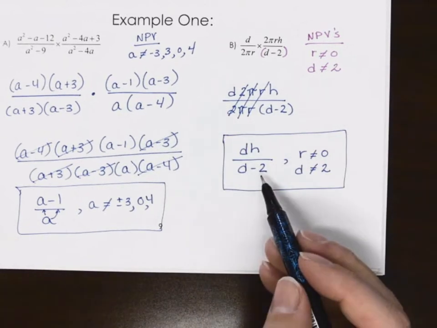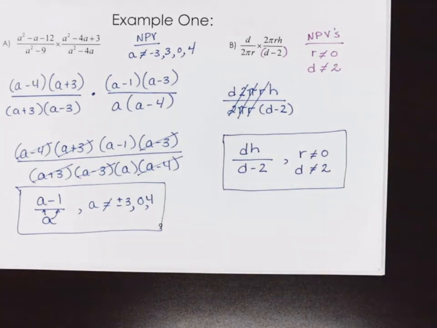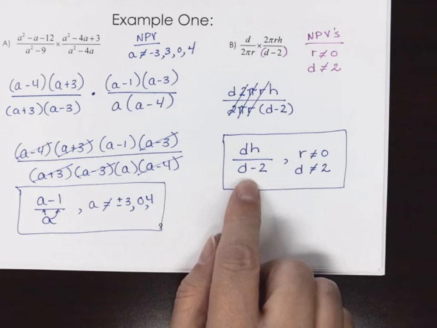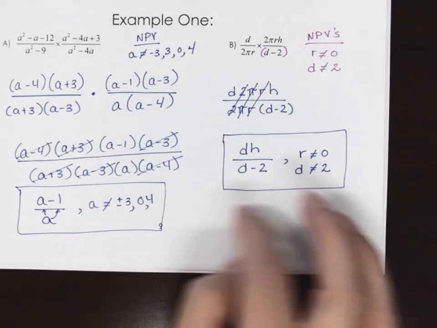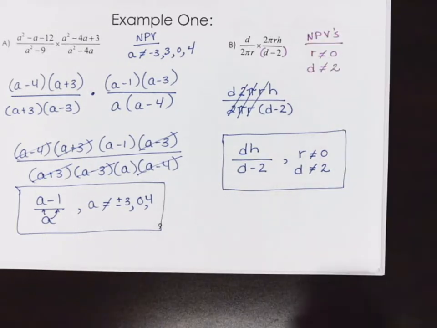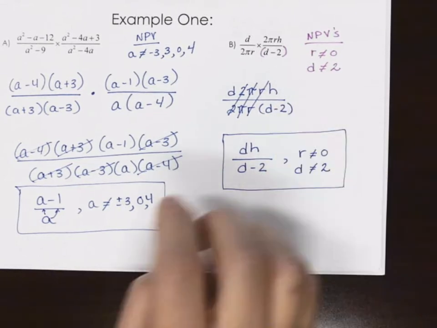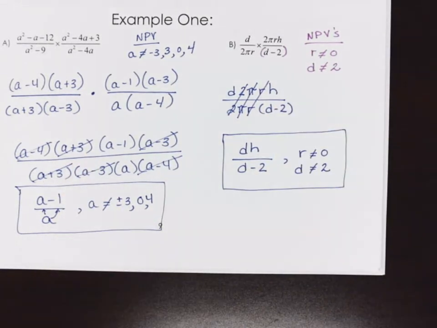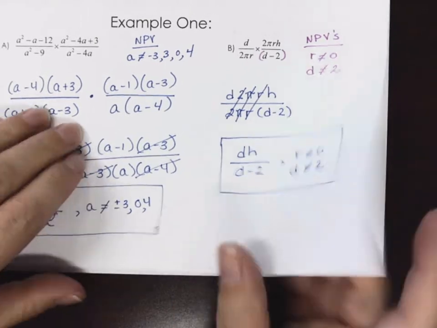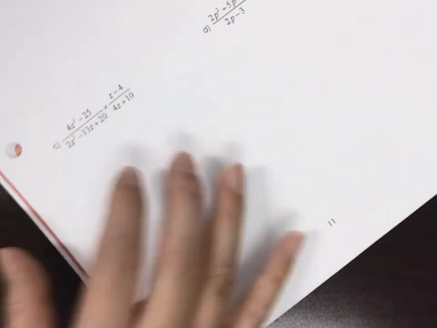And you're looking at this and you're like, there's no R. There's no R in this simplified one. And that's okay, because there was an R in the original before we simplified. NPVs have to be done before you simplify. That's pretty easy, eh? Like nothing too crazy. I find students have a harder time with the easy ones than they do with the more complex ones. You'll figure out what works for you and what doesn't.